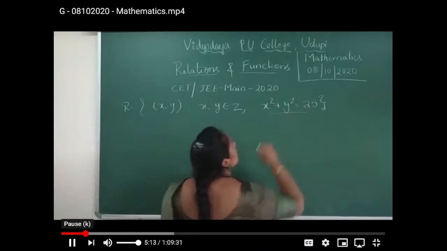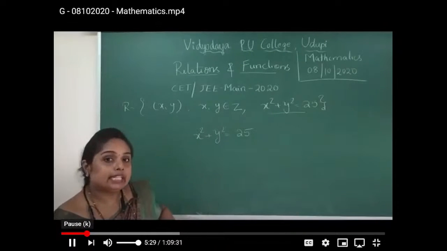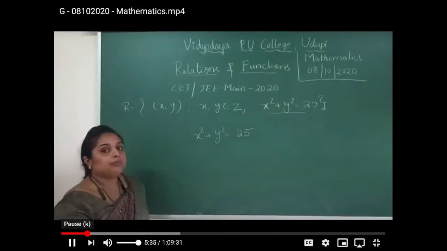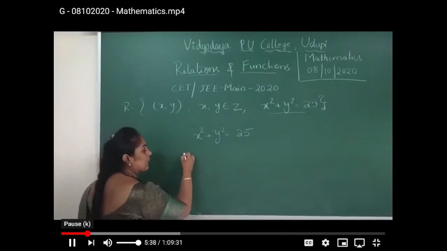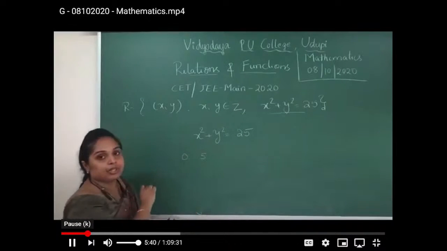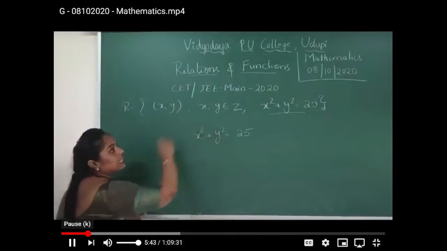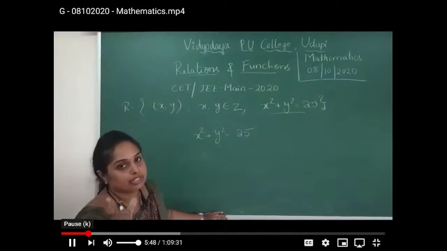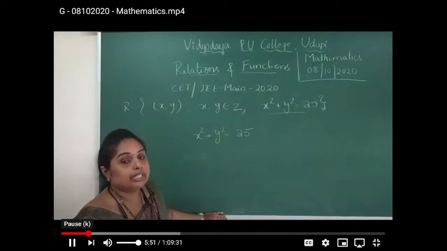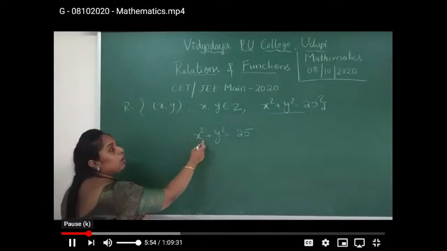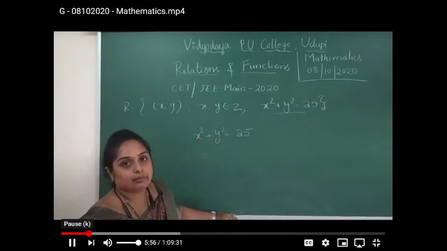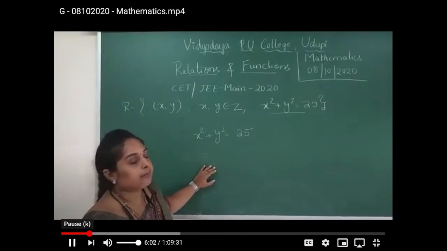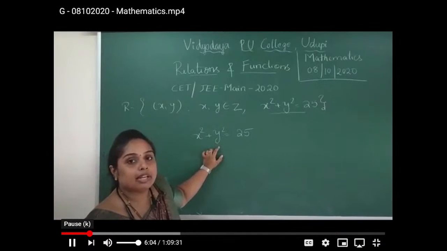Look at the given equation. Substitute only the integers such that x square plus y square will give 25. If I put x as 0 and y as 5, what happens? Integers means it can be minus 3, minus 2, minus 1, 0, 1, 2, 3, you know the set of integers. So I can put 0 also. In case I put x as 0 and y as plus 5, 0 square plus 5 square will be 25. What if I put y as minus 5?